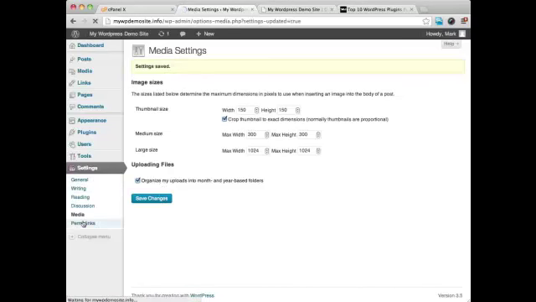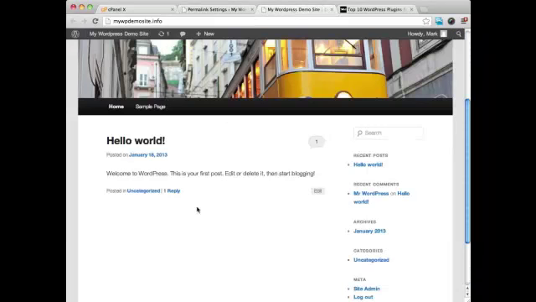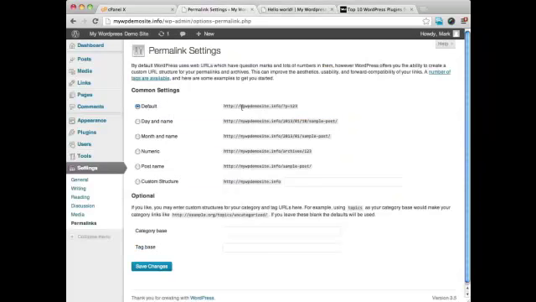Now, the one that's most important, okay, is this right here under permalinks. And this is very important because the base structure of WordPress, okay, you can see when I click on my post, it's going to have my domain name followed by a slash, then a question mark, then a P equals 1, meaning P equals post 1. Okay, and that's the permalink structure, and it's not good for SEO. It's also not good for navigation because people really don't know what they are. So what I like to do, and what you should do, is instead of leaving that on default, go ahead and right down here. You see where it says post name.